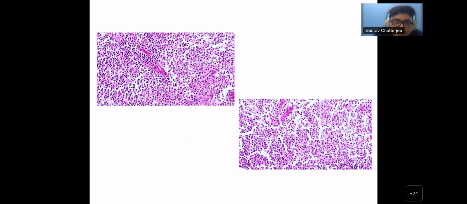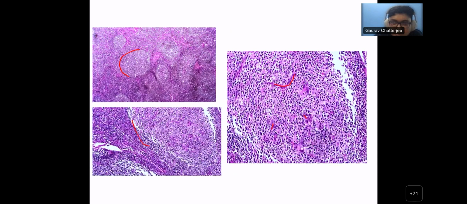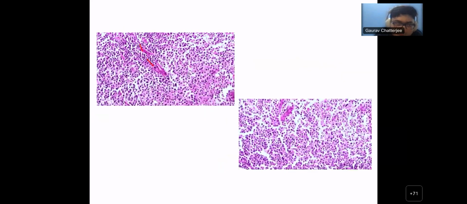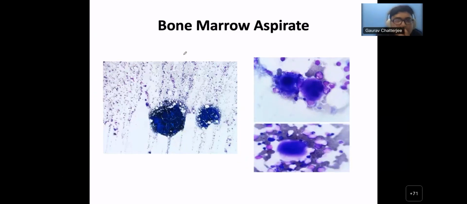This is some of the interfollicular region that I'm showing you. They also had some of these endothelial venules and background cells, but it's not too much. Maybe there is some atypia, but it's very difficult to confidently label this case as lymphoma in this kind of picture, right? So a reactive condition was a strong differential in this. Then we received the bone marrow in this case. Is there any question? Okay, so we received a bone marrow in this case.